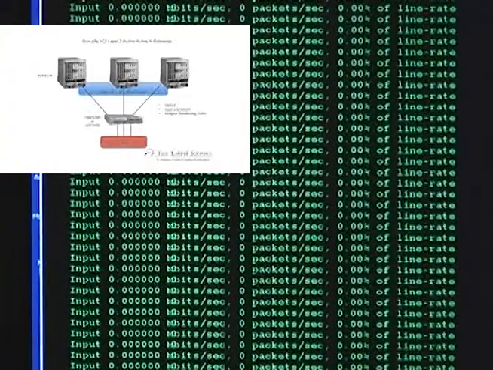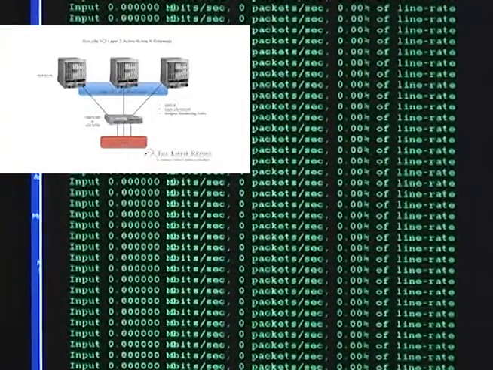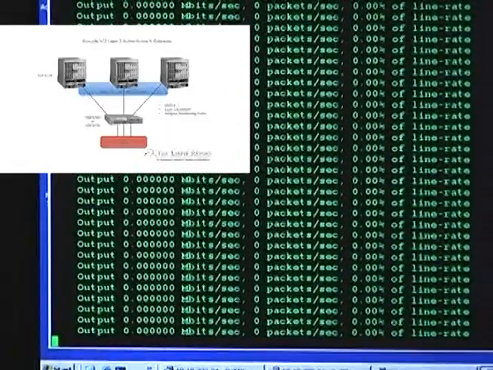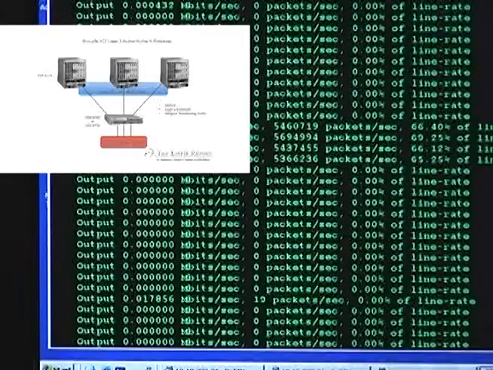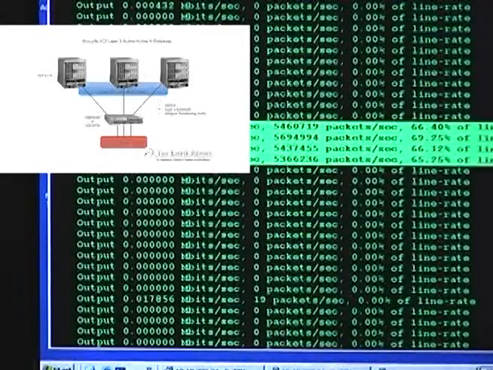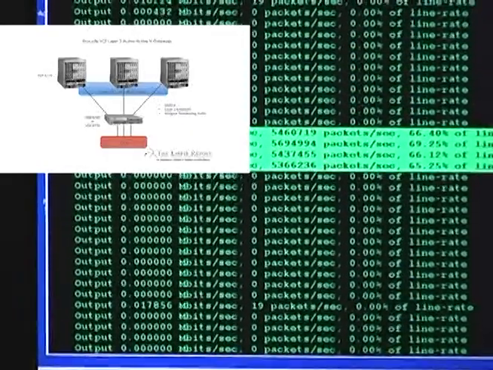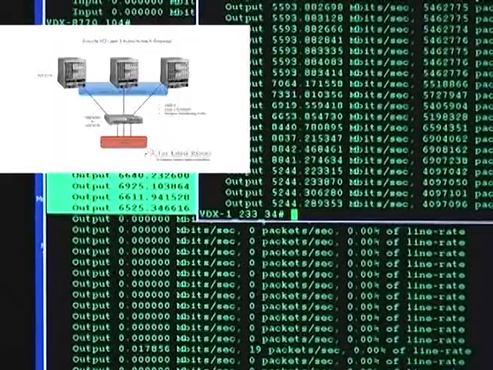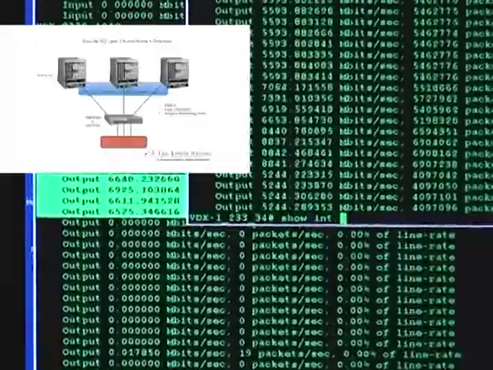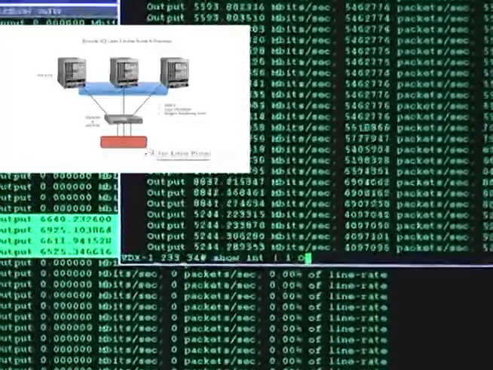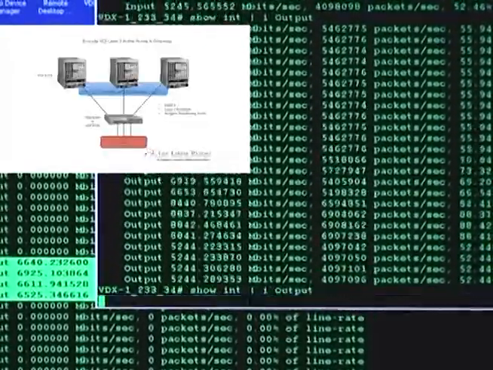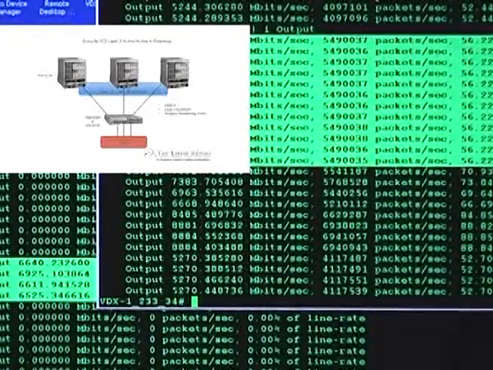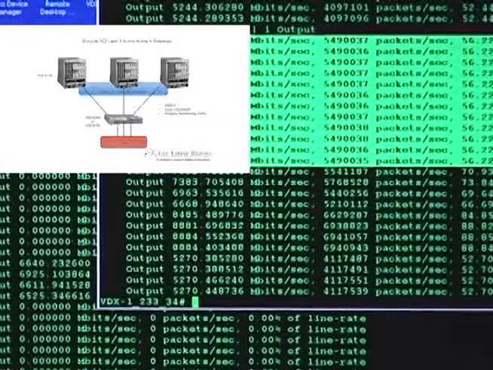Now if I do this show interface, I'm going to show you the traffic going out this interface. The same ISL ports, so that's your traffic going out. Let's zoom on that. So this is the traffic that's going out. Very good. Okay, and also very nice distribution of traffic. Right. Excellent. Okay. Now on this one, let's take another look. So let's look at the traffic that's going out back to the Ixia. So that's your traffic that's going out. So you see these 12 links. Okay, great. Excellent. Very good.